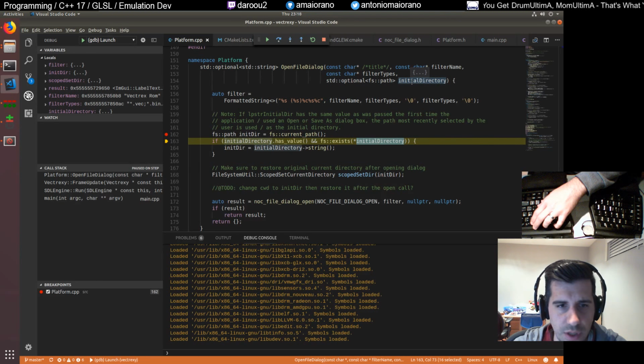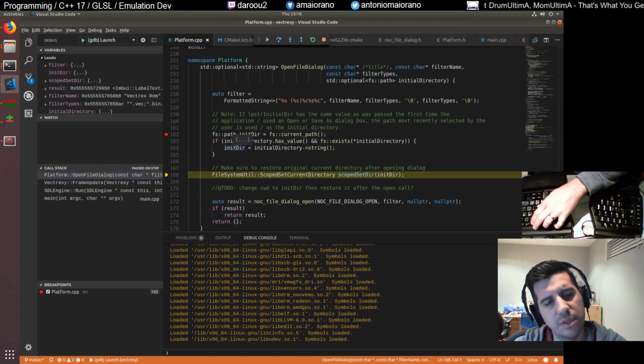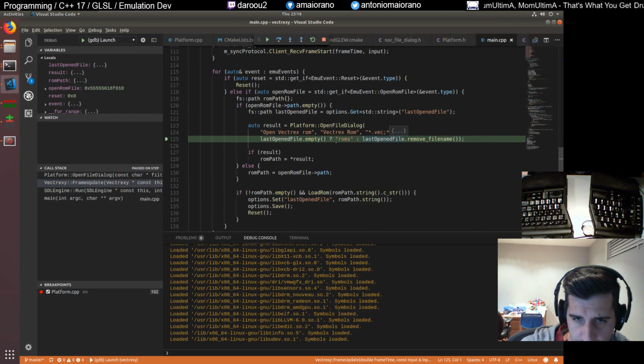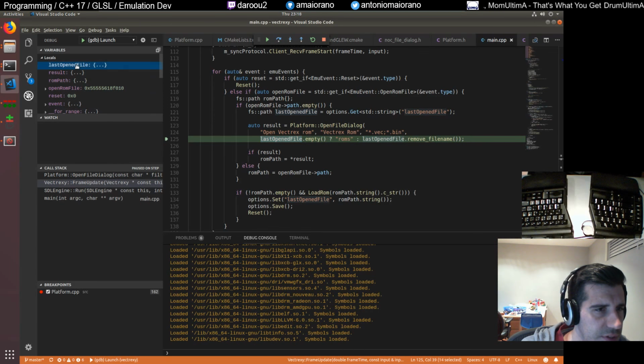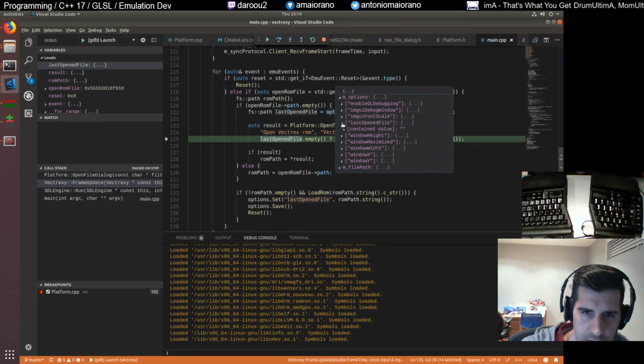It's an optional. Okay, if it has a value. Okay, so it doesn't have one or does? What's going on here? Last open file. Why am I not able to see the value of this? It's an empty string.